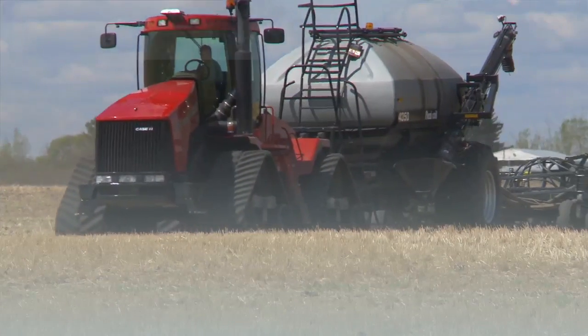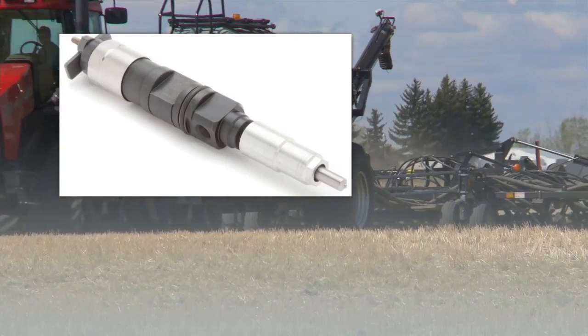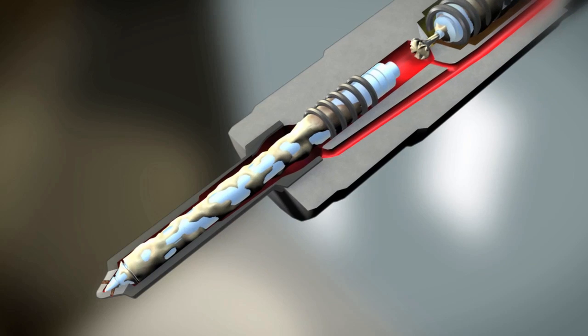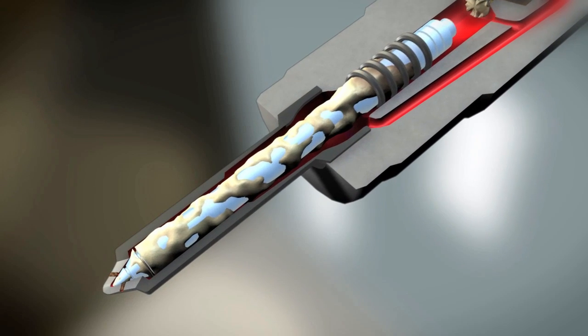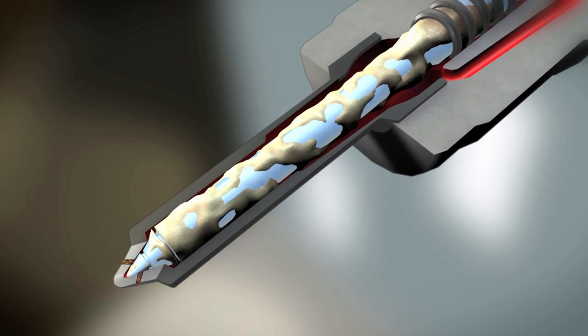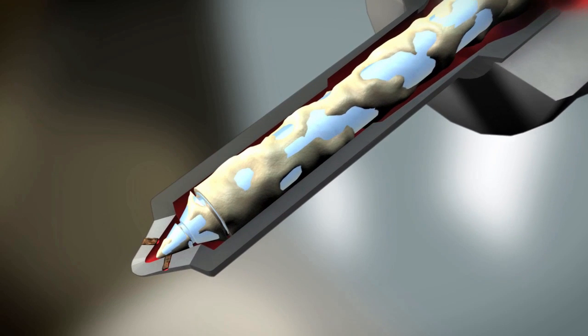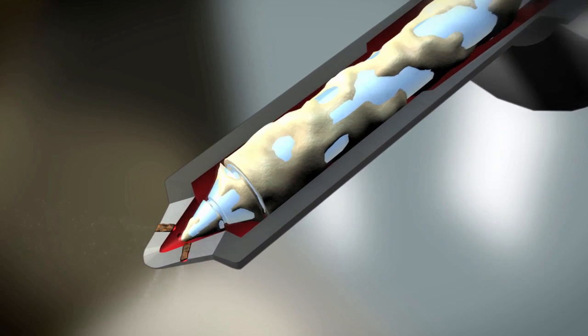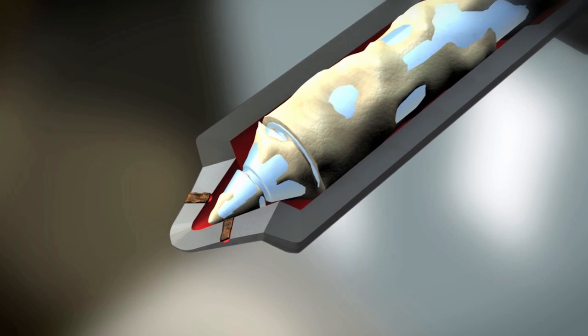But today's injectors are more sensitive to these IDID deposits. Modern injectors contain internal moving parts that are smaller, lighter, and more intricate. They're electronically driven by onboard computers, and are more finely tuned to achieve optimal engine performance. IDID deposits can slow the response of the modern fuel injector, cause the internal parts to stick, which throws off the timing of the fuel injection and the amount of fuel delivered.